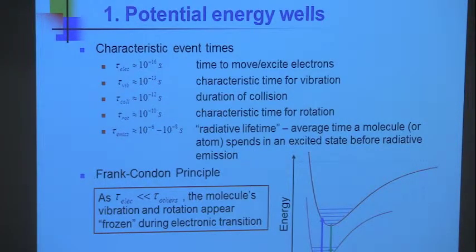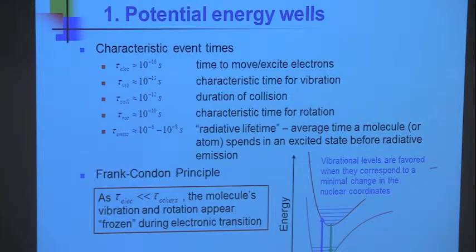And that just says that the time it takes for the molecule to go from, say, here to here is short. And in that length of time, that just means that these arrows are vertical, that you go from one point to another. You do not change the coordinate distance in the time frame of a transition.